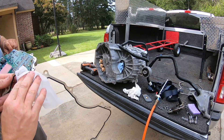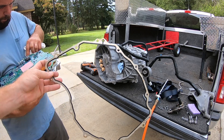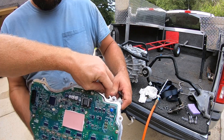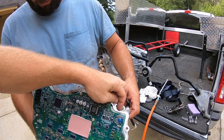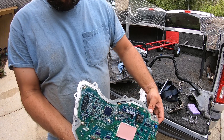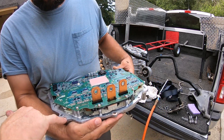We're reassembling this inverter on the new motor I got from Matt. Just cleaning everything up, making sure the seals are good. You could tell there was a little bit of intrusion — see where the seal and surface kind of corroded in, and it got a little bit underneath the rubber. Cleaning that off real good, trying to smooth it back out where it can seal back. You can see the line where it was.